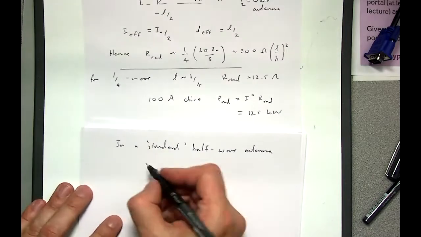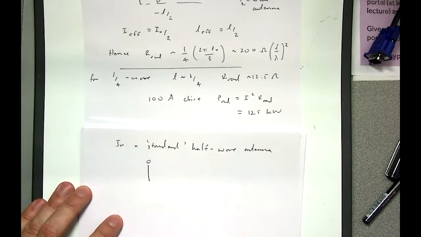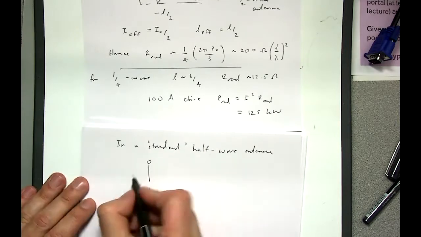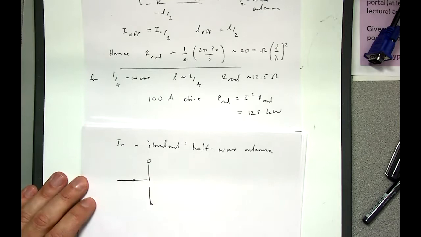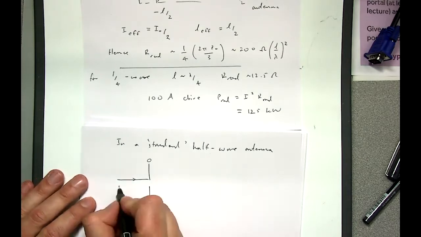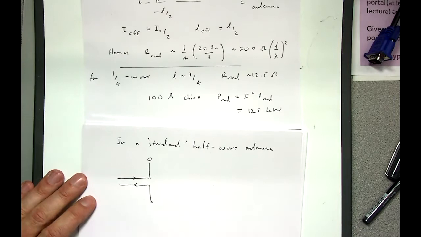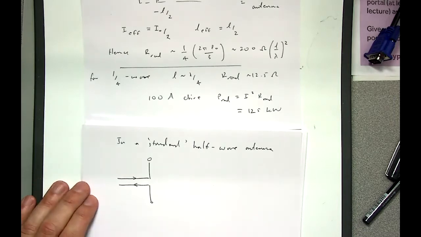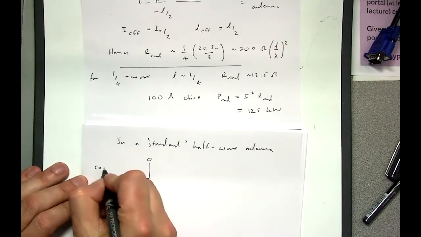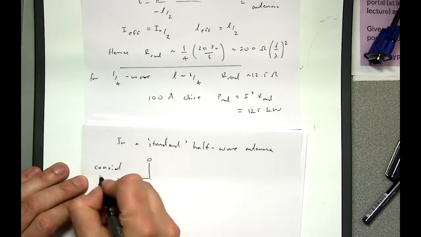So here is a real antenna. It has two ends, not connected to each other. We have a current that goes out on the top half at the same time as a return current goes in on the bottom half for a given power supply. And remember that this in reality will be a coaxial transmission line.